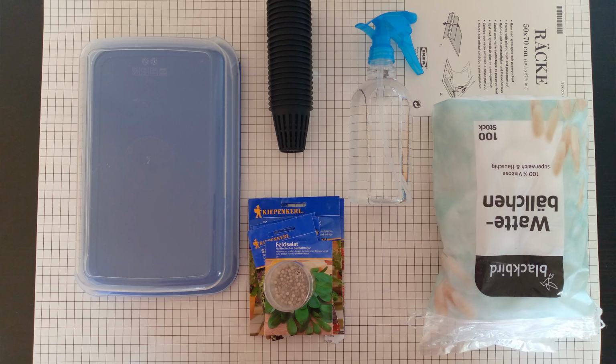The first step is germinating the seed. To do this, I used cotton wool, some water, 2-inch net cups, a plastic box, and some seed. You can find the seed either on Amazon or in a garden store. Also, sometimes in supermarkets, they sell some herbs or leafy green seeds. The 2-inch net cups are also available on Amazon or in a hydroponic store.